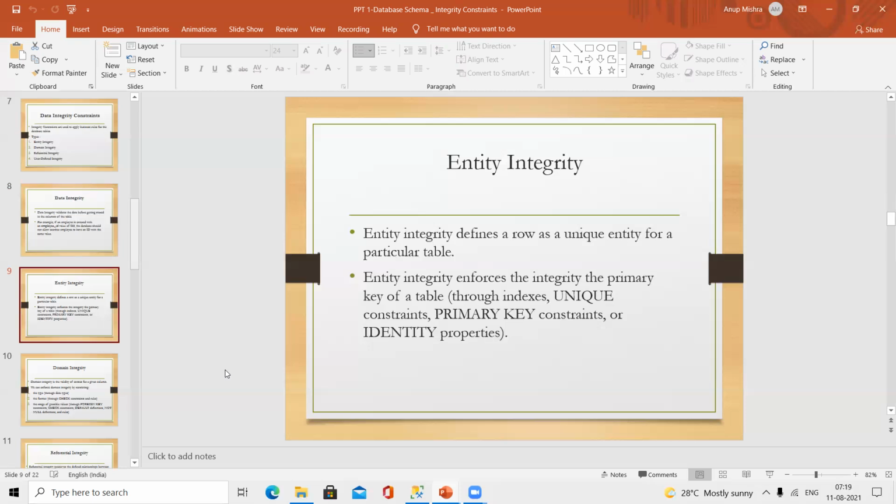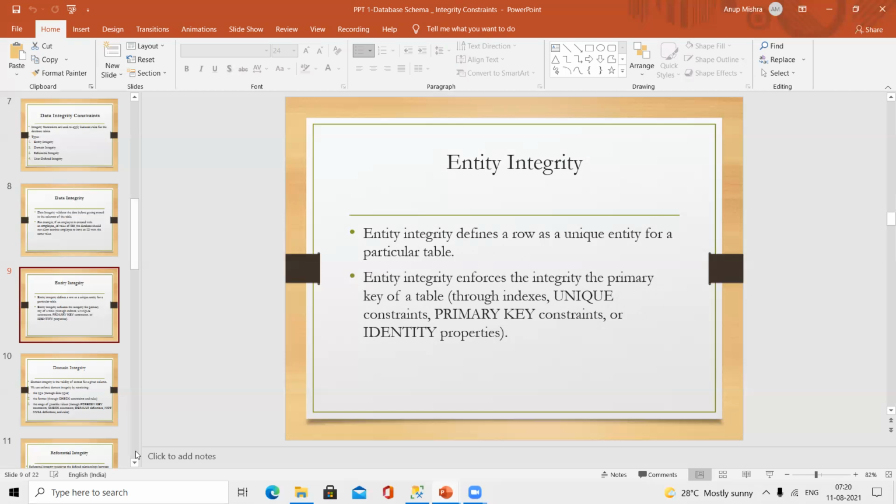So using entity integrity, we make sure that we either have uniqueness in the records, or we define the identity column property through which we also make sure that we have a unique record for each row. This entity integrity constraint makes sure that you are able to track each unique record in the table. It can be either through the unique constraint that you can define on the table, through the primary key constraint, or the identity property, right?